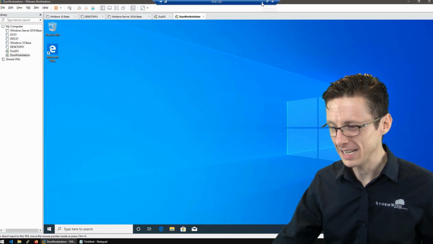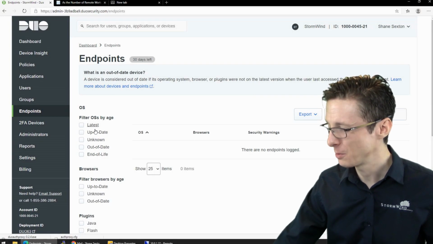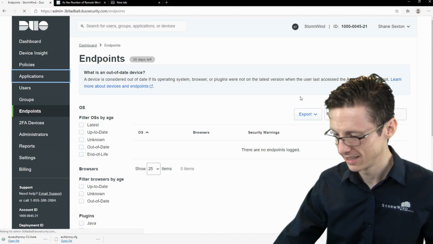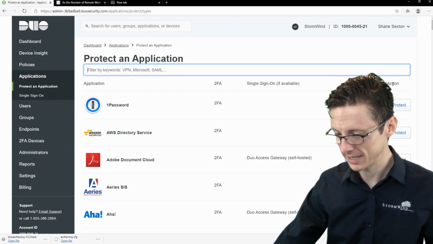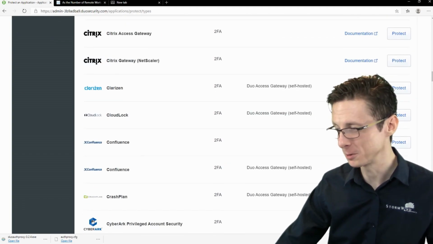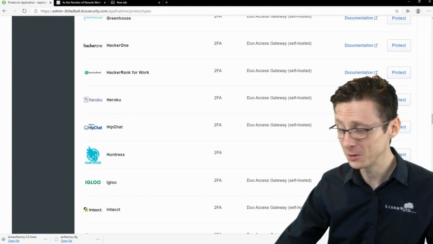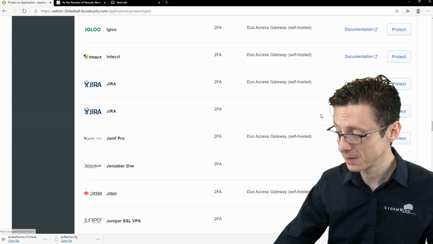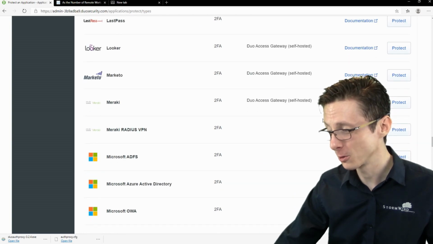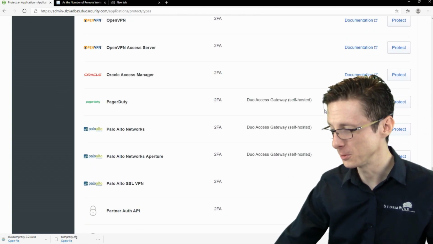Just remember that it's not just about Windows logins. There's so many applications that we can use with this. And just to once again scroll down the list, there's tons of applications that work with Duo. So pretty much if you are using a widely used service or application in your organization, chances are it's probably going to be supported by Duo.